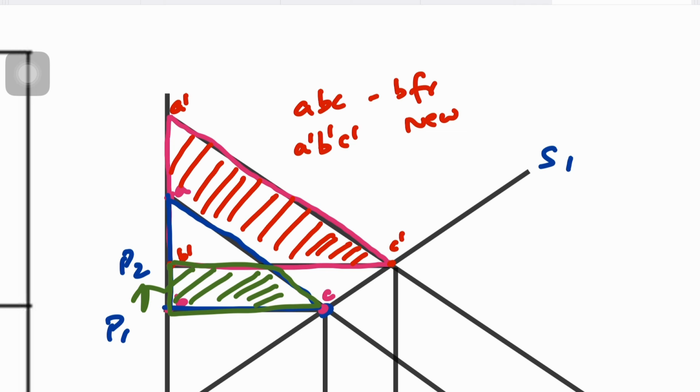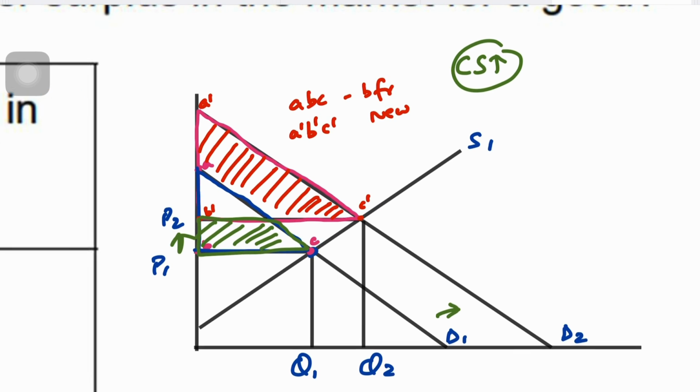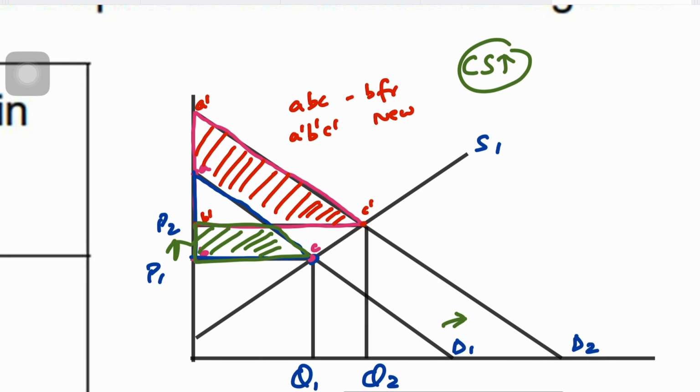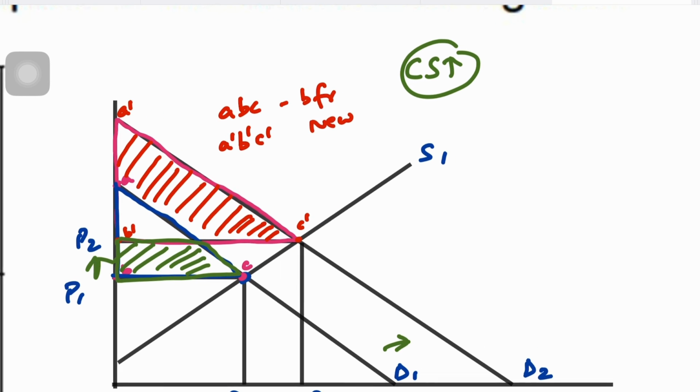But if you think of it intuitively, and want to see what the net effect on your overall consumer surplus is, your consumer surplus is going up. Because your demand is going up, which means that consumers are now willing to pay more money. They're ready to pay more money, right? And so the willingness to pay is going up by a greater extent than the market price is rising.